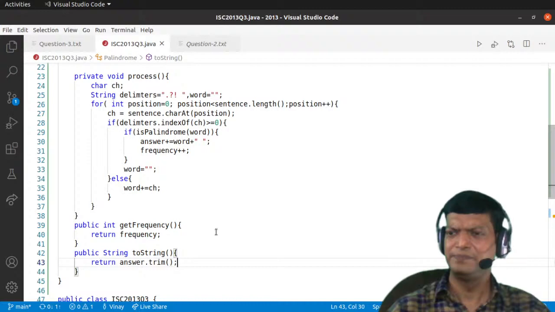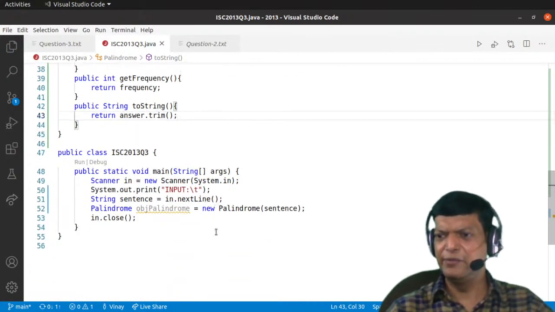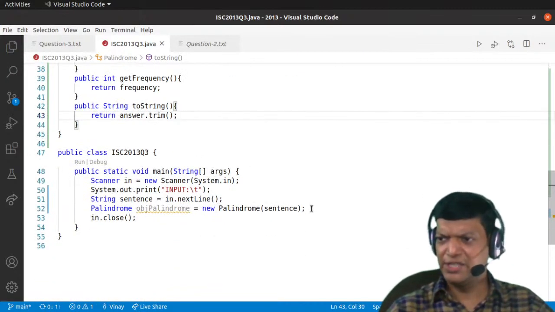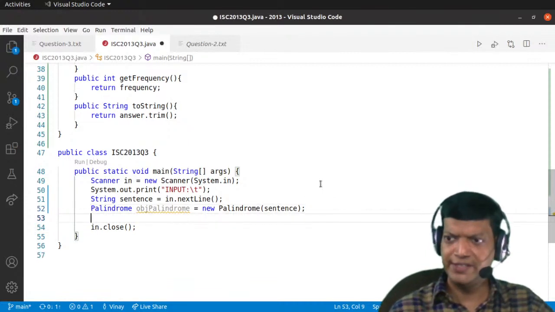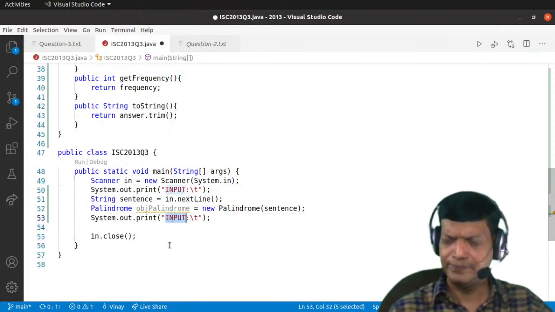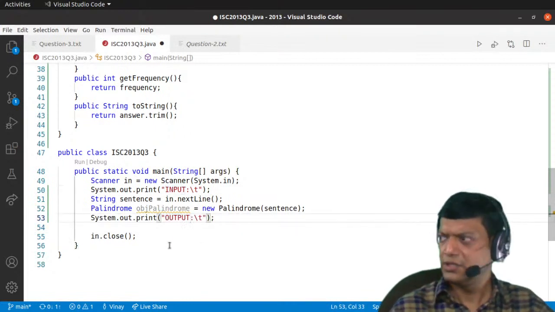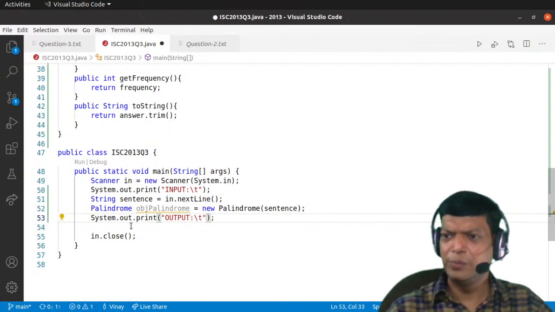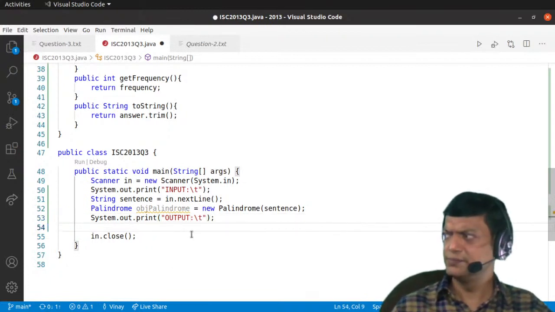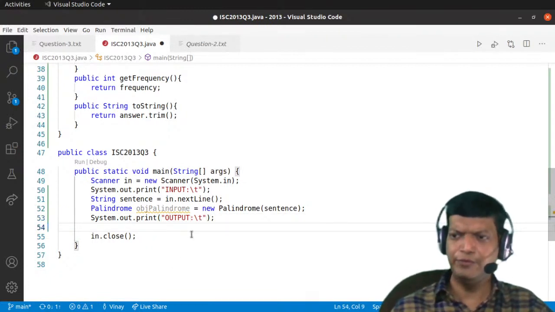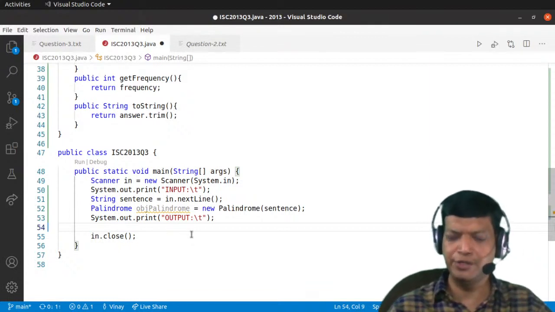Clear? Yes, sir. Okay, let's complete our main function. So we have initialized. Now we have to display the prompt again that we are displaying the output. So we'll say output. Once we have said output, we have to check whether or not the frequency is 0, because the message is dependent on that.